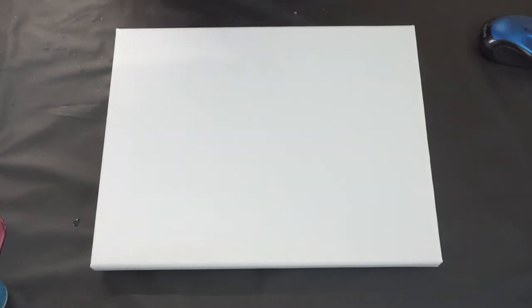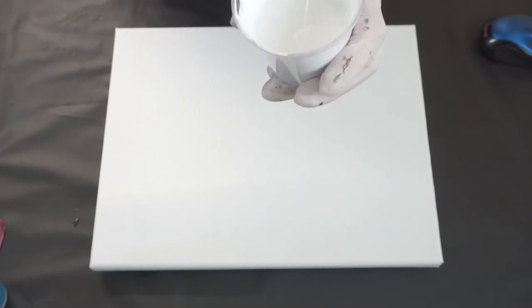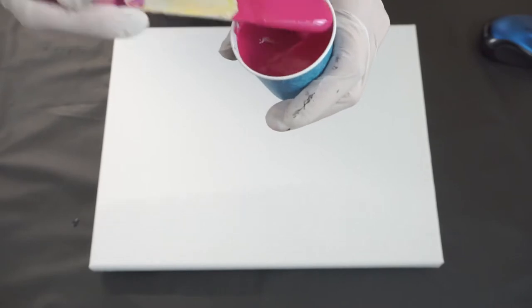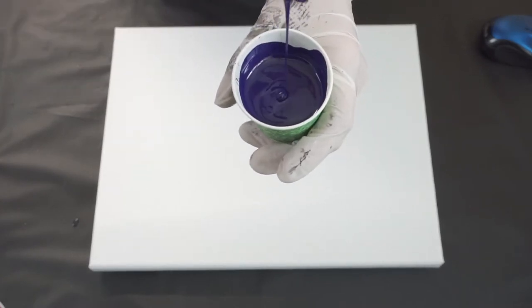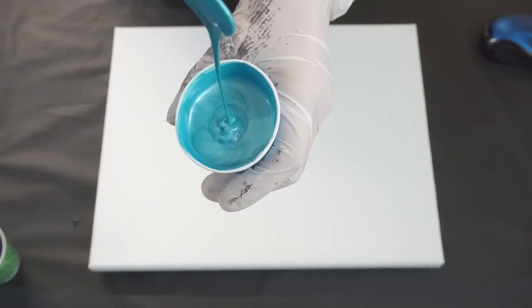Today I would like to do a straight pour. What I have mixed up is the DecoArt flow acrylic white, and I put about a tablespoon of satin enamel in here, so I'm looking to get a little bit of clouds. I have a quinacridone magenta — these are a kind of medium consistency, they're leaving a little mound and then disappearing. This is a violet by Masters Touch, so rich. And this is the DecoArt metallic peacock pearl — it's just such a gorgeous color, I just love this color.